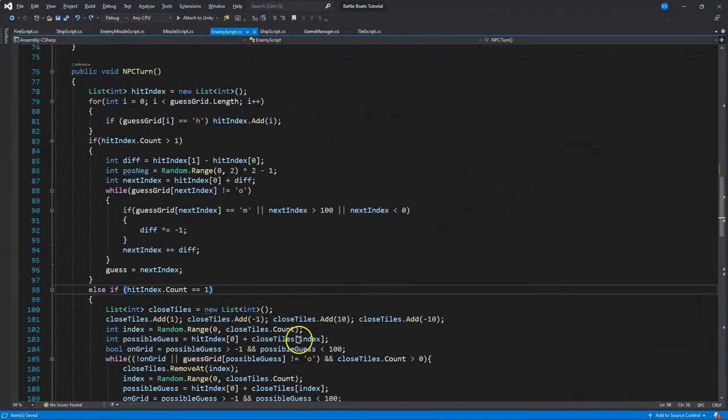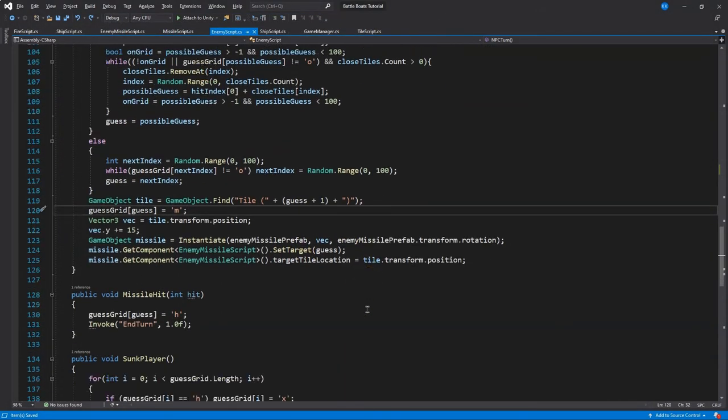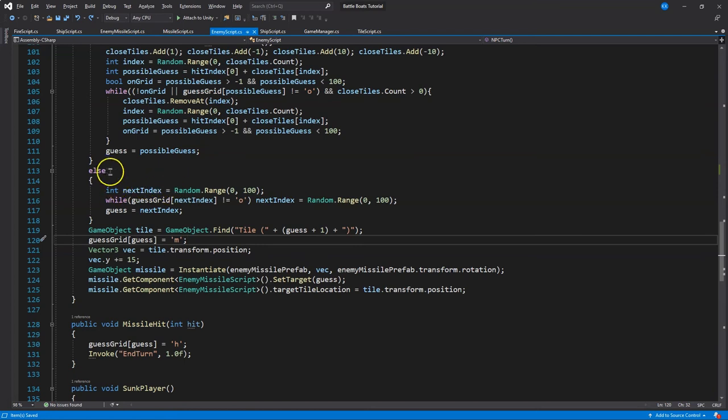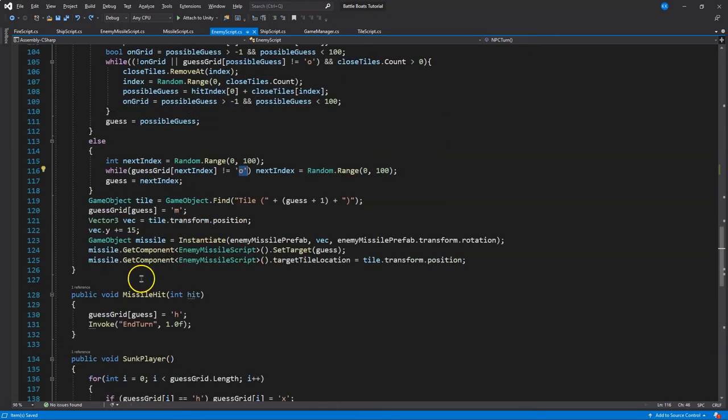So that handles this. There's two things I really want to do. One is to push the fire up when it's hitting the sub. And the other is I want the enemy to make better guesses. We'll hinder the enemy's guessing first. So right here, if they have not struck, the enemy hasn't hit anything, there's no hits at all, it defaults here. And there is one random guess made, 0 to 100. We make sure it's an open tile, and then we allow that guess to go forth.